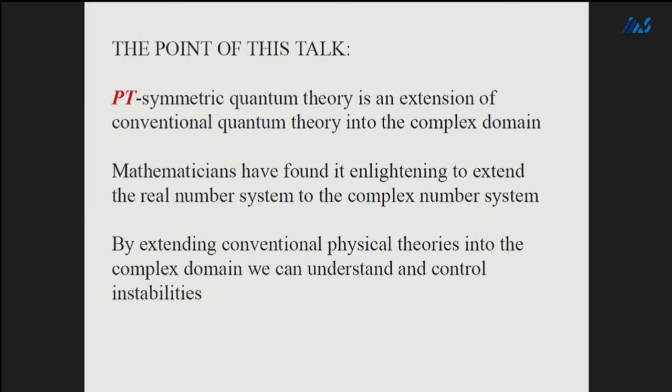complex domain. And as you all know, mathematicians have found it enlightening to extend the real number system to the complex number system because it teaches us stuff about the real number system. But by extending conventional physical theories into the complex domain, we as physicists can also benefit, and we're going to see that the benefit is very interesting. We're going to learn how to control instabilities in systems that are unstable in the real domain. Okay, so theories that look unstable to us, by re-examining them in the complex domain, we're going to see that they are not unstable.